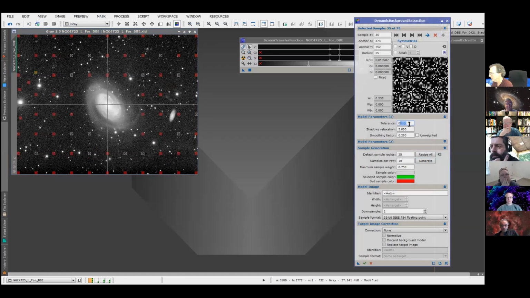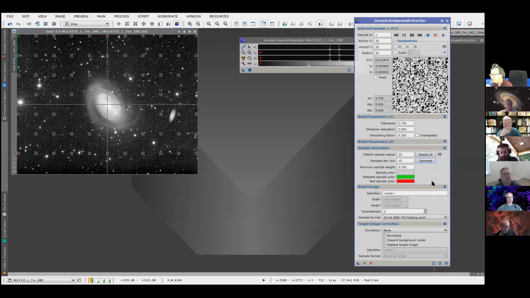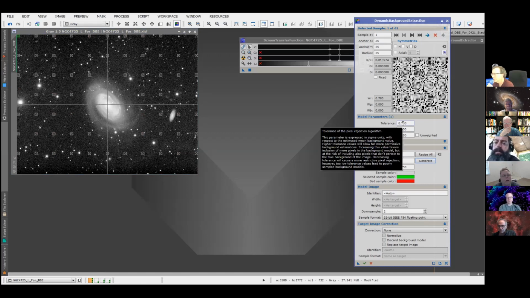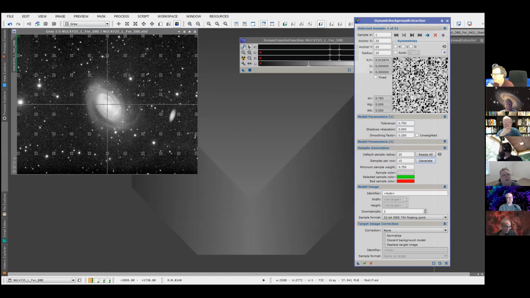If I bump it up to, say, 0.75, we're being more permissive. Now, what these numbers mean, I don't know. I've determined these by just doing this for a long time, what kind of values work. That seemed to do okay, except down here, right? These samples, they were not too bright. They tended to be darker than what it was thinking. Now you could just keep increasing the tolerance, but that also is going to allow more samples on the bright side, and you might start getting samples into these areas.